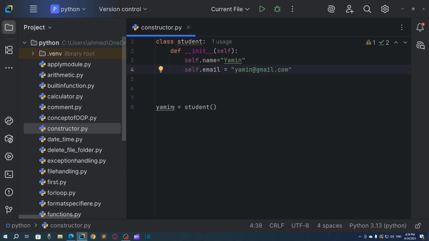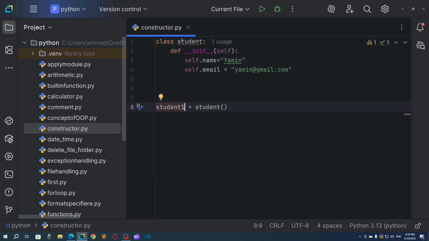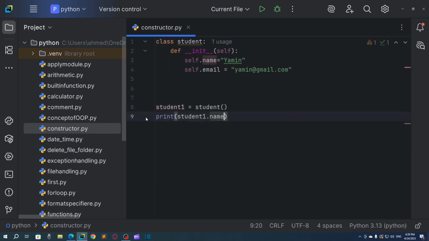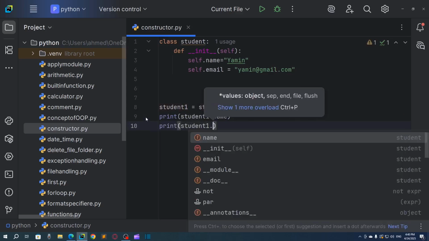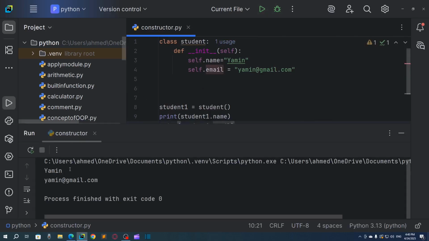So here let's say student 1. Okay, so now if I say print student 1 dot name, and print once again student 1 dot email, and run the code, here you can see Yamin and Yamin at gmail.com.